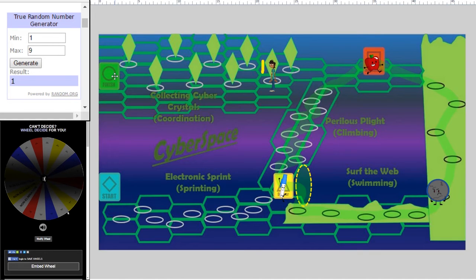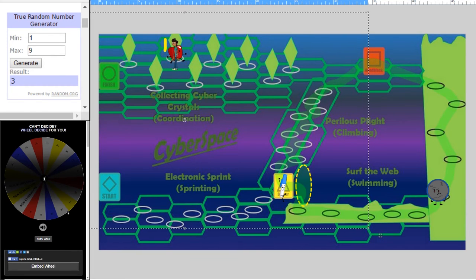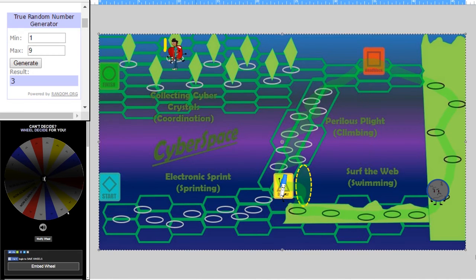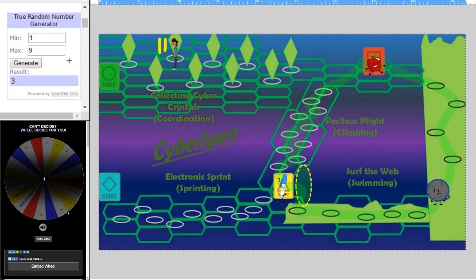Alright, the 2 Express Pass users are gone, so that means it's Apple and Mike who have to battle out. There's a very slim chance, but let's see. Apple will go to number 3. And Mike will go to number... Of course, there was an 11% chance it happened, and it happened. So who has the better coordination? Apple with a 3, or Mike with a whopping 10? Apple, once again, you don't get a crystal, and Mike, you get your 2nd crystal.